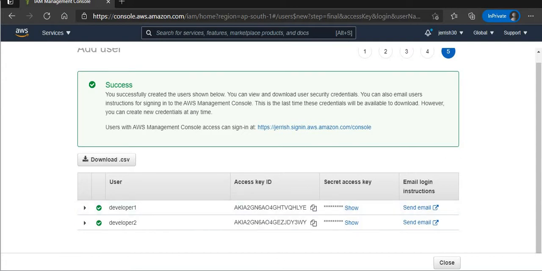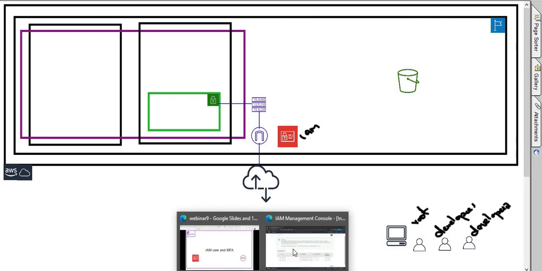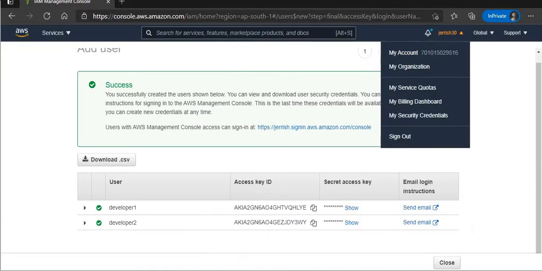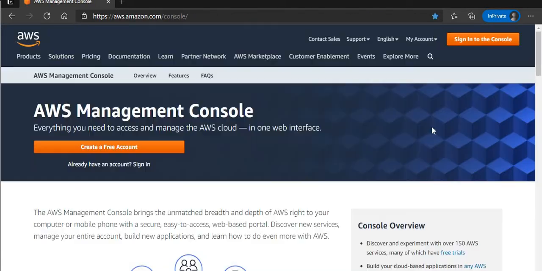Now if this developer 1 user needs to log into my AWS account, he should have my 12-digit account number, username, and the password. Just to simulate, I'll log out from my root account and try to log in as the IAM user which I have created.